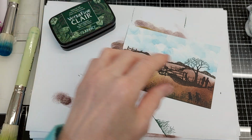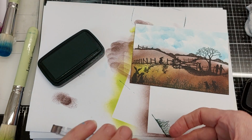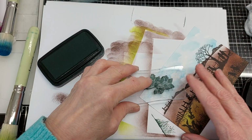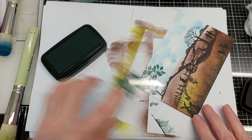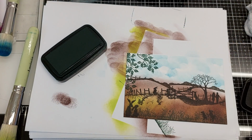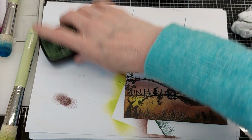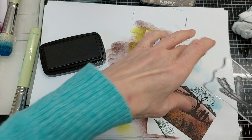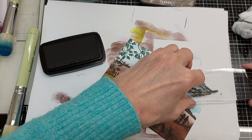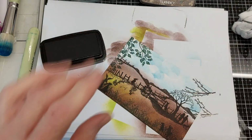To do some of the foliage around the outskirts. I'm going to use a rainforest again for this one. And then we'll have one that's got a bit of blossom on the other side. I'll go back to using brown. There we go.